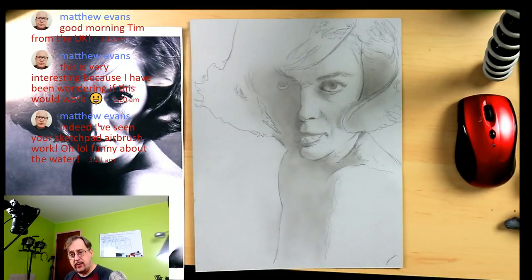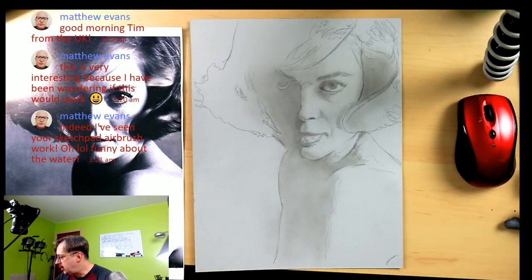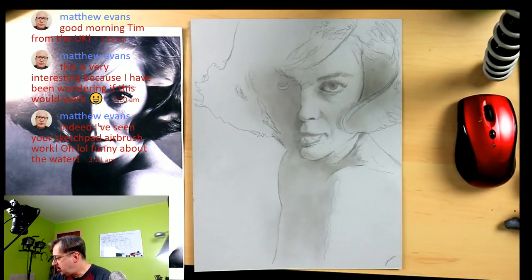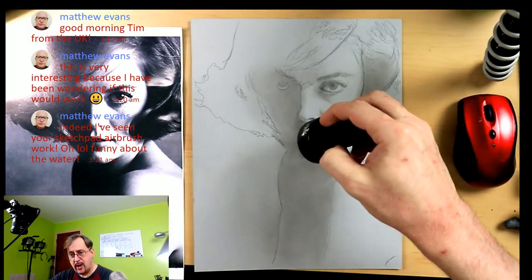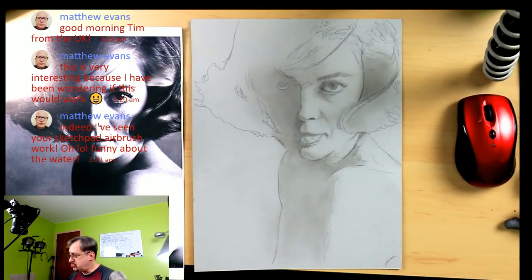Now to begin with, what I did with this is 2 drops of water. Actually, 3 full eyedroppers of water, with just two drops of the Higgins waterproof ink. So three full eyedroppers of water and just two drops of the ink. And that's the ratio with the Higgins, which is really good.